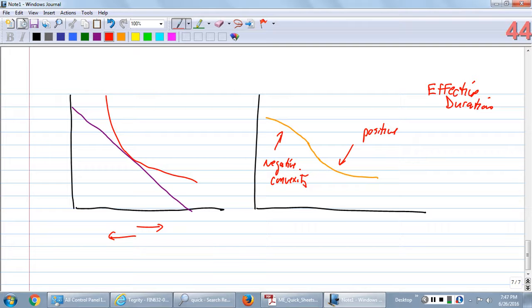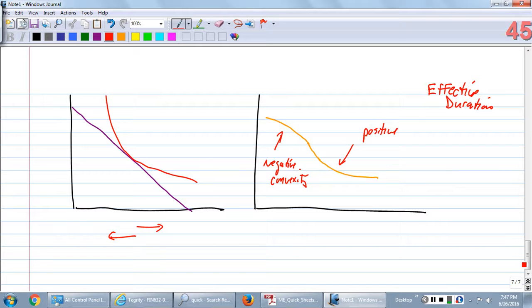So we have to make an adjustment to our typical approach to understanding duration. I'm not going to ask you to calculate it. There's this very simple, easy example to follow on page 529, 530. I just want you to recognize the term and understand basically what effective duration is doing. It's a comparison. It looks and says, what's the percentage price change if interest rates go up and if interest rates go down? You've got a good example of immunization in your textbook, but I've already provided you an example of immunization.